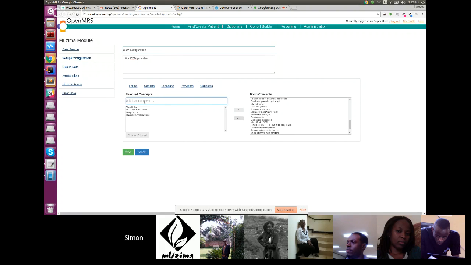But would that create confusion, if we allowed the user to select only a subset of those concepts from the downloaded forms, so that they might think some of the observations are not being stored or displayed? Now, I think the person doing this will need to be more disciplined, and they'll need to agree what concepts they want, because even currently on the setup wizard, we allow removal of some concepts.